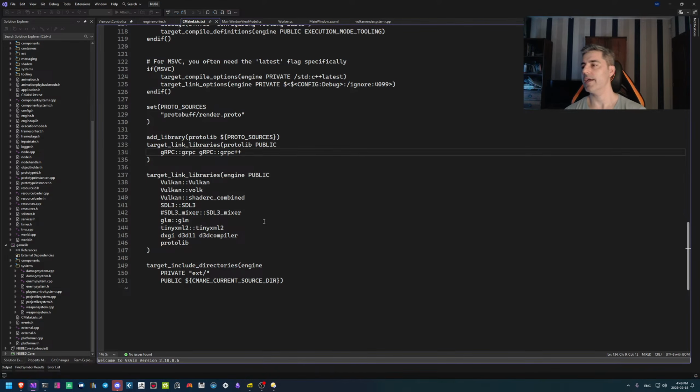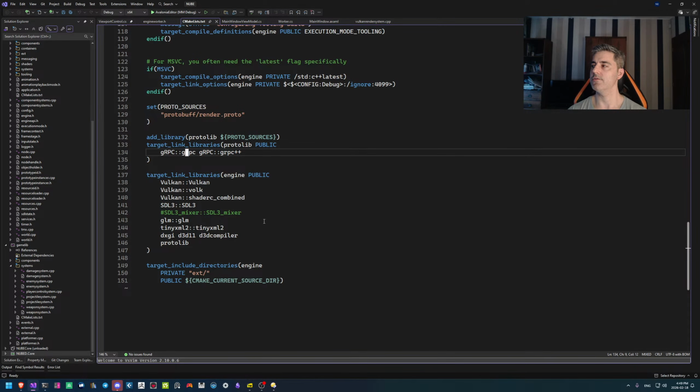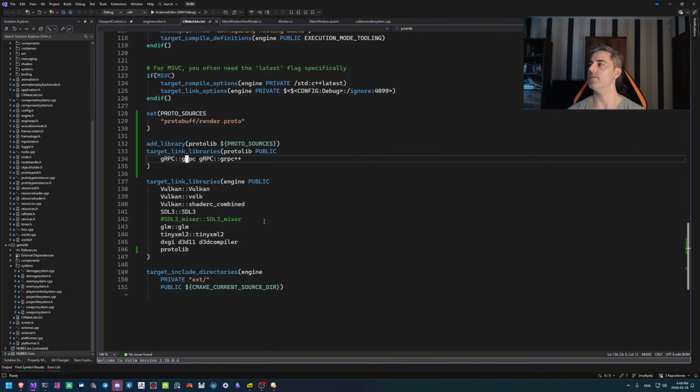But that's fine. That's the whole point of state machines, to go from one state to another, from one animation to another, depending on state. Mine is based on a bunch of stuff, right?